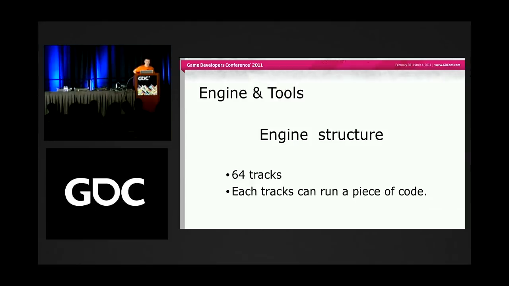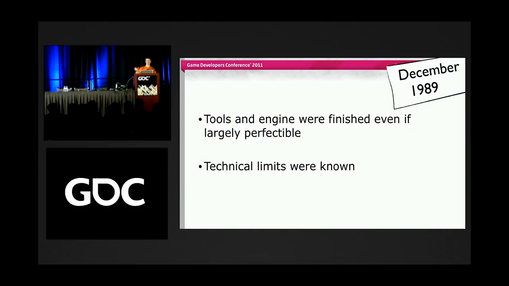So without entering into details, the engine allowed to run small pieces of interpreted code sequentially on separate tracks, a little bit like a clip in Flash, without graphics. So it was very easy to manage timing and sequence inside the code. Hence, we have one track for character displacement, one track to manage the pad control, one track to manage the laser shot.